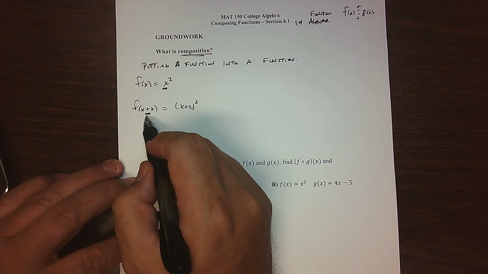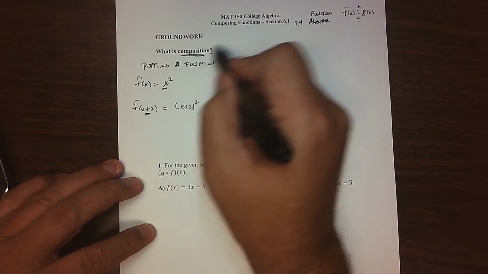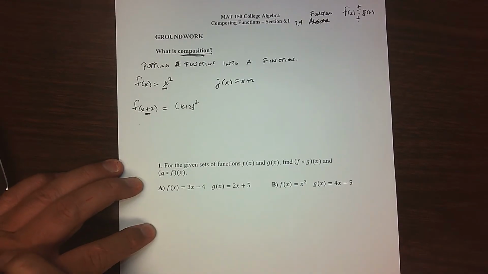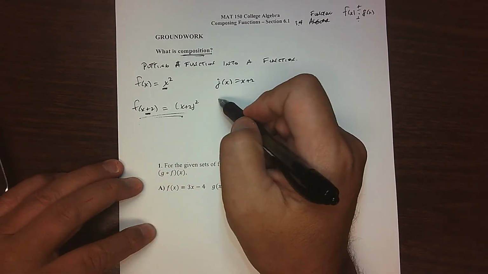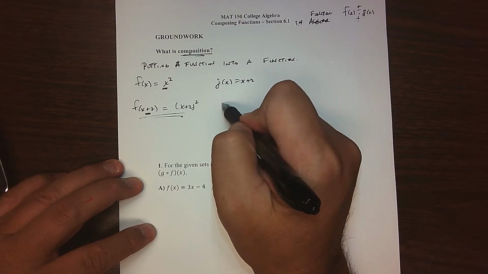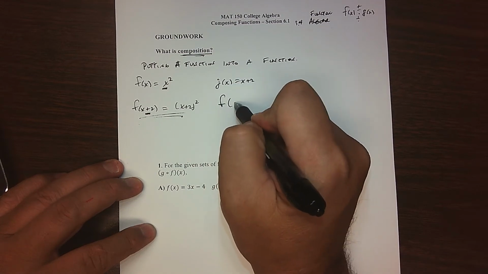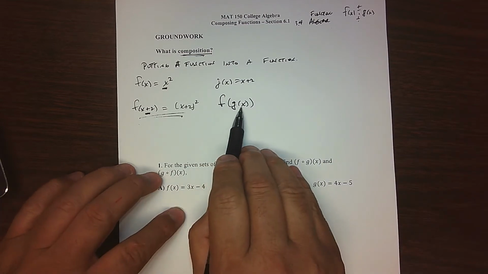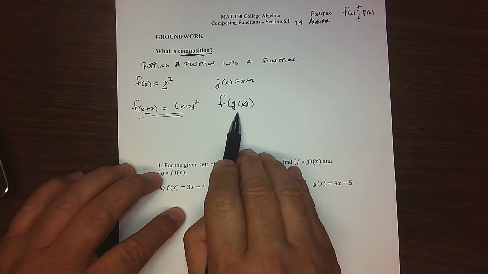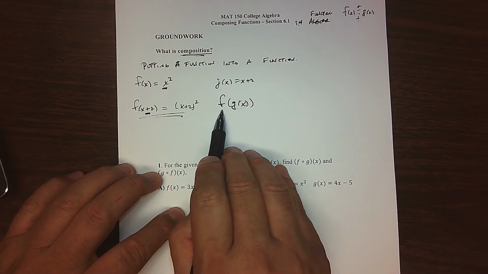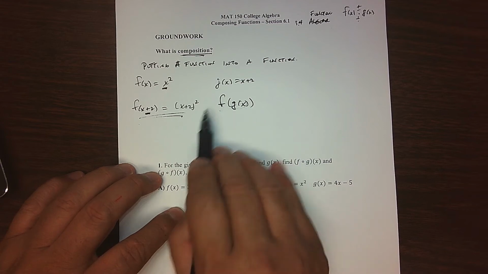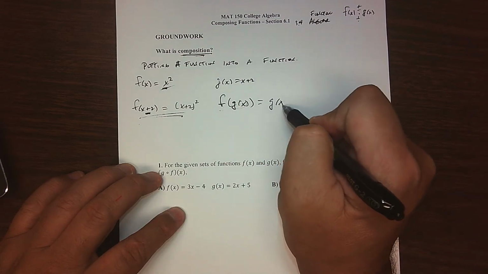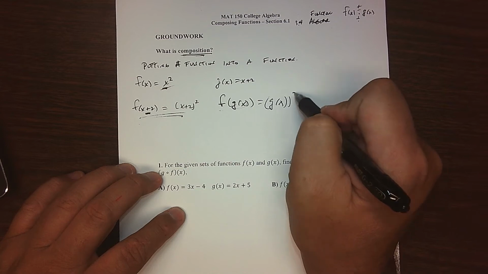Well, that's what's happening here. To put it in the language that's going on, g of x is x plus 2. And what this represents notationally is I'm asking you to take the function f and put the function g inside of it. So the g of x function becomes the input for the f of x function. I'm putting a function inside of a function. And so again, it would literally turn into g of x, whatever that is, and we're squaring it.